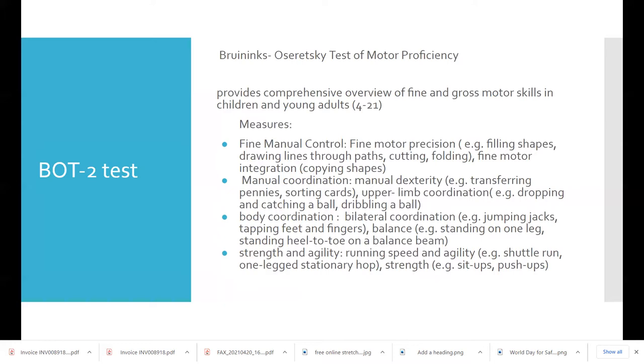to check their fine and gross motor skills. That's called the BOT2 test, and this is for kids age 4 until 21. So it's quite a big age range. The test takes 16 minutes, and it's really fun for kids because he or she is doing different activities there. We are measuring, for example, their fine manual control. So they are filling shapes or drawing lines through paths, they're cutting, they're folding, and after that, we are going to evaluate how they are doing.